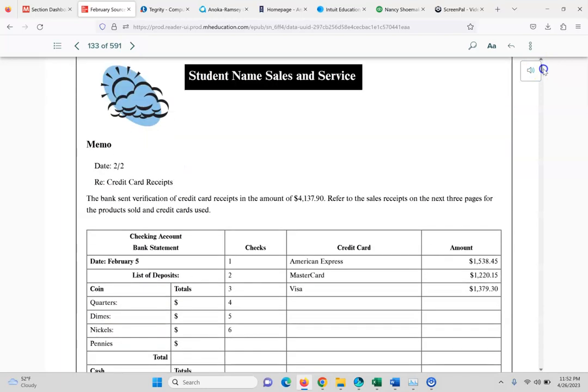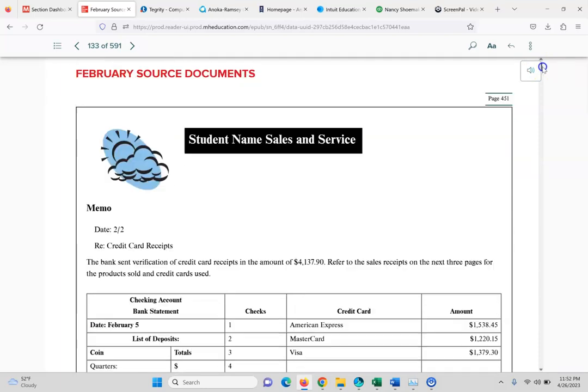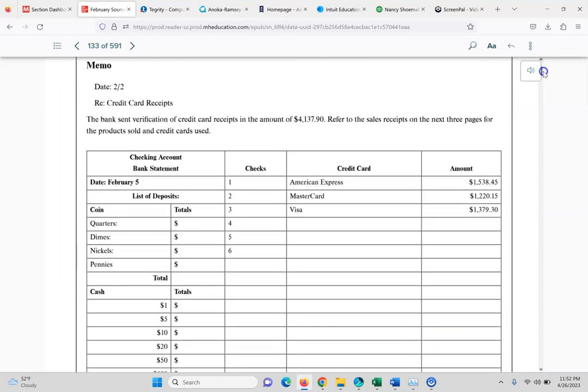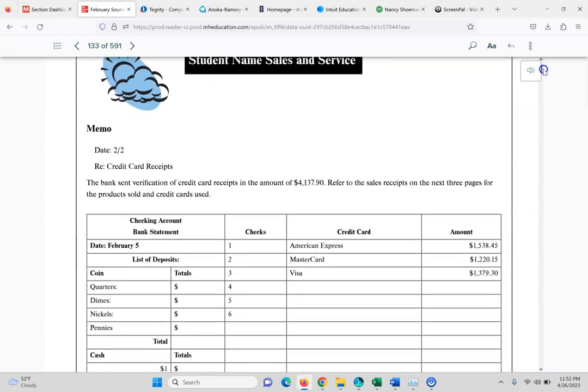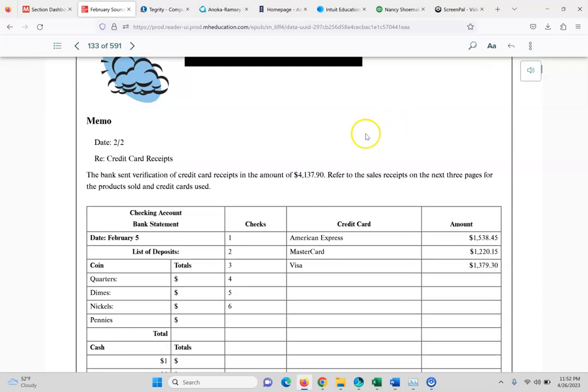So as we're moving on here, we have February source documents. We have a reference of credit card receipts. The bank sent verification of credit card receipts in the amount of $4,137.90. So we're going to refer to the sales receipts on the next 3 pages for the products sold and the credit cards used.